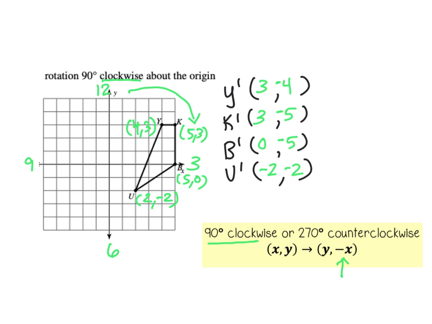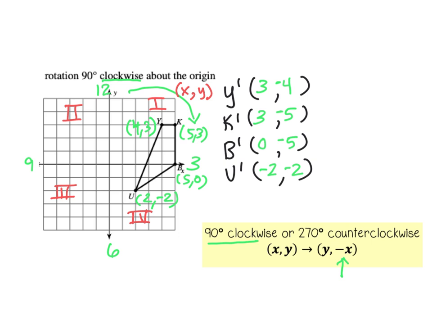Now, I want to take a minute to talk to you about quadrants. You've all learned quadrants, and you can remember that this is quadrant 1, and then it goes counterclockwise, so that's quadrant 2, quadrant 3, and quadrant 4. And this can help you a lot with knowing where to expect yours to land. So quadrant 1, everything in quadrant 1 is always positive. So my x is positive and my y is positive.